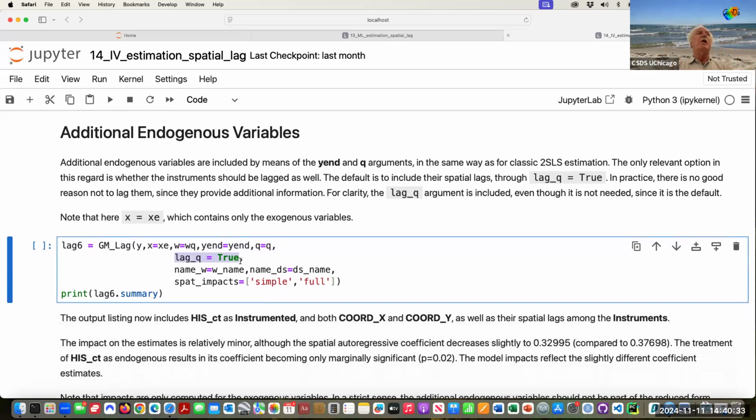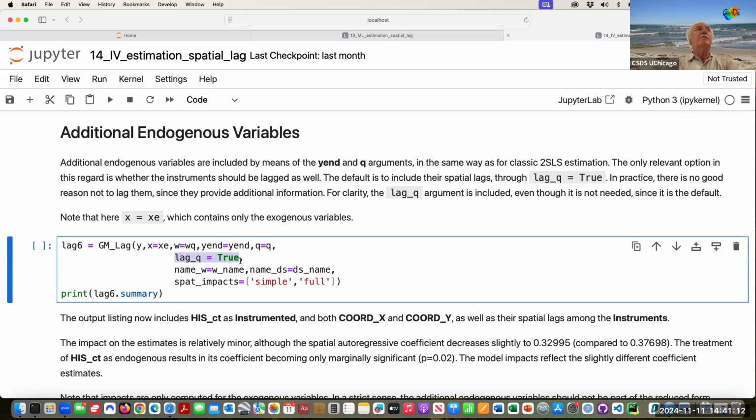The other additional option is whether you compute spatial lags of the other instruments or not. And I can't really give you any advice on this. Sometimes it matters, sometimes it doesn't. I'm not aware of any kind of extensive simulation experiments. It's hard to do because unless you have a system of simultaneous equations, it's not really unambiguous to pick the instruments.